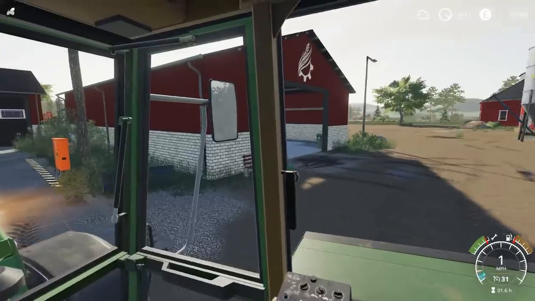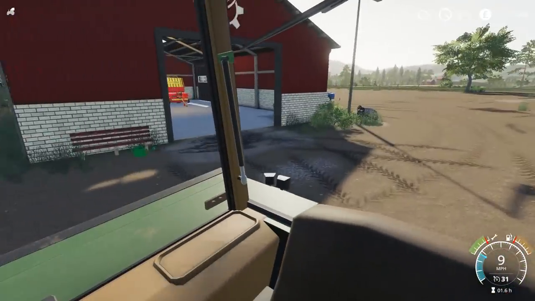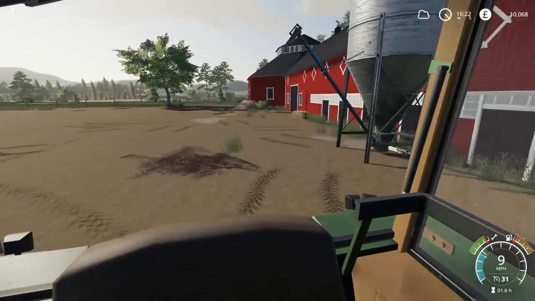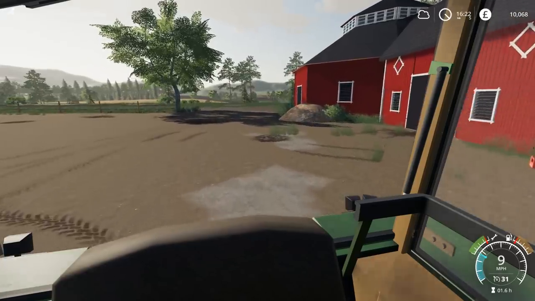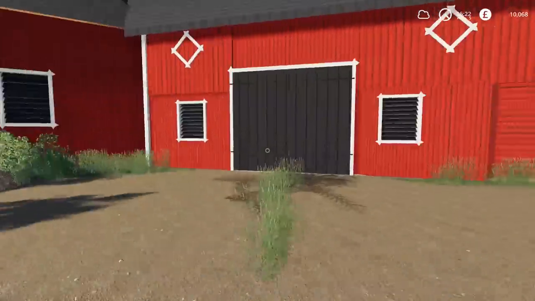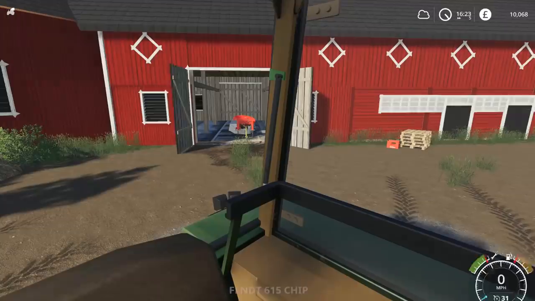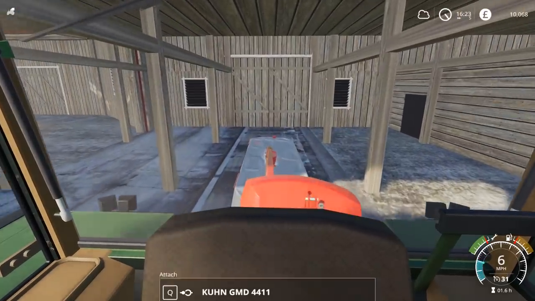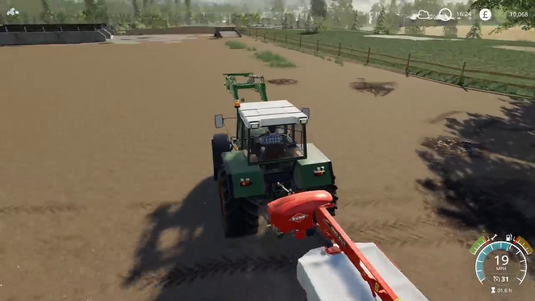Yes, the mower. The mower has been put in. I think it's in the barn over here. If I just back up, we should see it over in one of these doorways. Of course, there are now some doors on here. I'm sure they weren't on here before. There it is. If they were, they were permanently open. Right, yeah, so let's go down to the field.